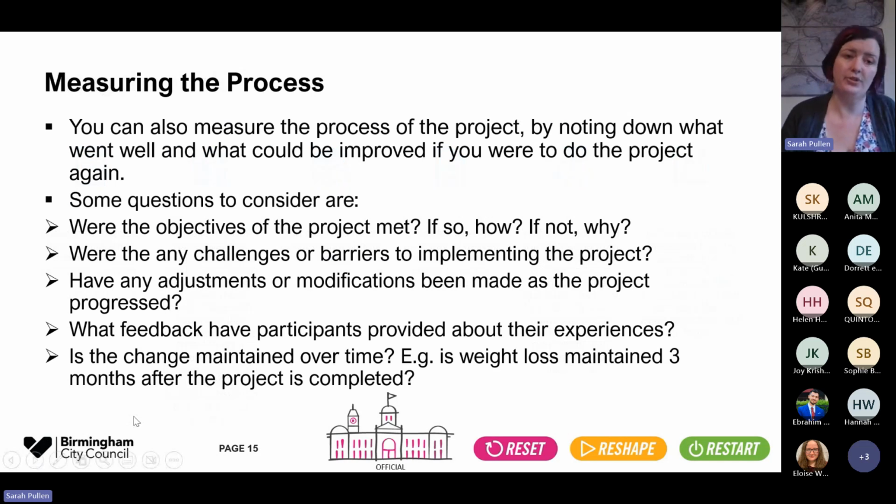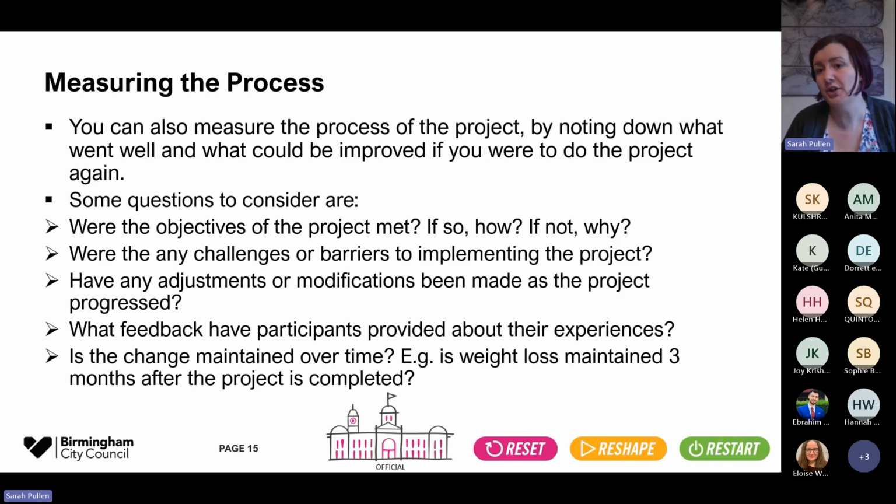Another thing that's really important to consider is measuring the process. You can deliver an intervention that should have worked really well, but then there were issues with the delivery that meant it wasn't effective. By capturing the process, how well it was delivered and how people experienced the project, you can see whether it was the intervention that was the issue or whether there were some barriers. For example, if there was a power cut and you didn't manage to deliver the project properly, you need to be able to capture these sorts of insights in order to interpret your results accurately.